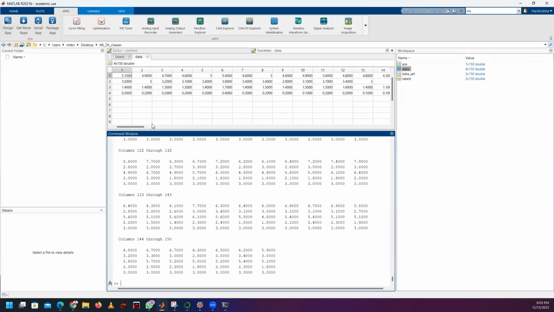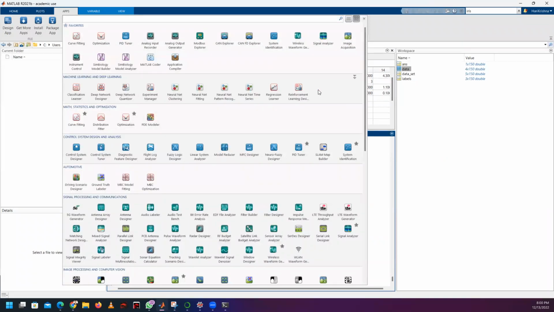You can see here in 2021B, we have multiple tools, right? If you use 2019B, you have only one tool instead of all these tools. Only this Classification Learner was initially introduced. After that, they introduced the Network Designer. Now we have multiple tools here. Recently, they started supporting reinforcement learning as well. If you install 2014, you have the basic toolboxes, but there is no support for AI/ML for sure.